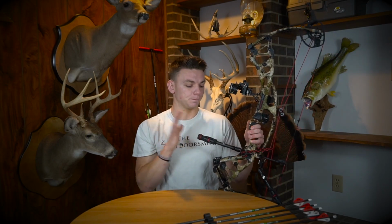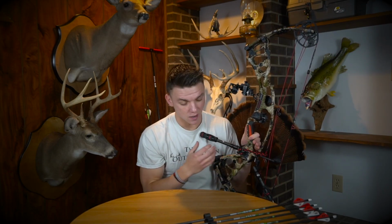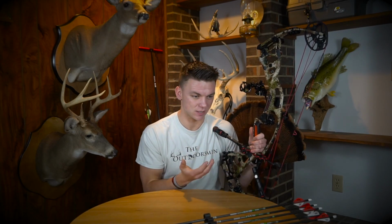Now the next thing you're going to see is guys putting stuff on the risers of their bow. You'll see those little rubber barbed wire strips that you can kind of run and wrap around your bow. Do I think that helps? Not really, because those are really loose. They're actually not in the bow and tight to the bow, which is going to help dampen that. Looks cool, yeah, but I don't think that really helps with the noise. Sometimes, like I've seen in the past with Hoyts, they've got stuff that are built into the bow, and some of the other compound bows, they have rubber mechanisms that are in the bows, like the Matthews.